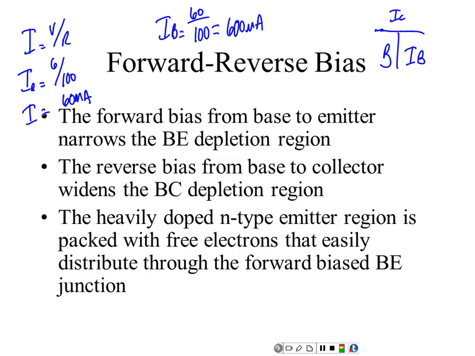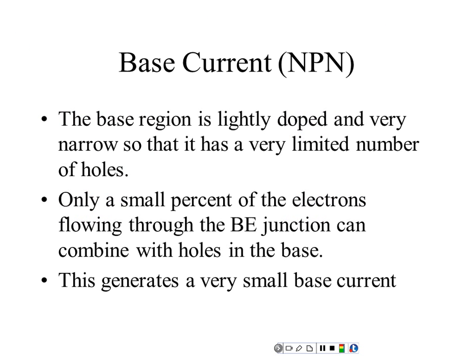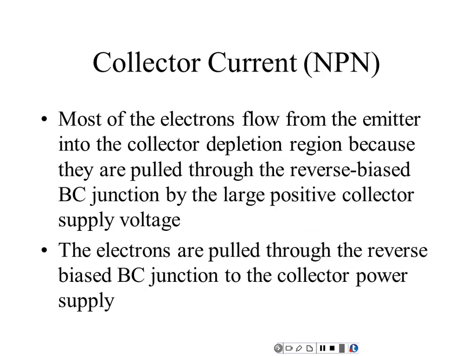So the forward bias from base to emitter narrows the base to emitter depletion region, then the base to collector is jerking it apart, right? You understand? And them electrons, when they go through that little old tiny base, they've got no option but to do what? They suck toward that collector, but we do have some that go through there. We've already talked about this.